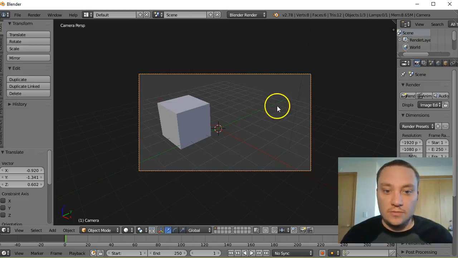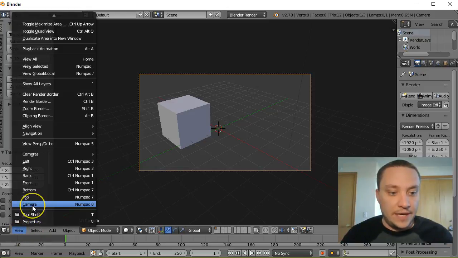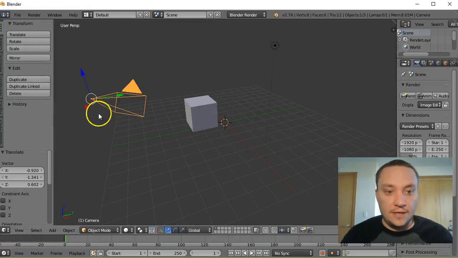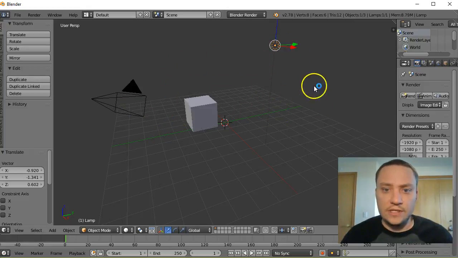So if you move your cube around and you record it, twist it and spin it, whatever, change the shape, it's going to record all that from this angle. Let me come back out of view and see the whole scene again. Right clicking over here, this is a light source. What this does is project light onto the object, so this side will be lit up, and the opposite side will be dark.